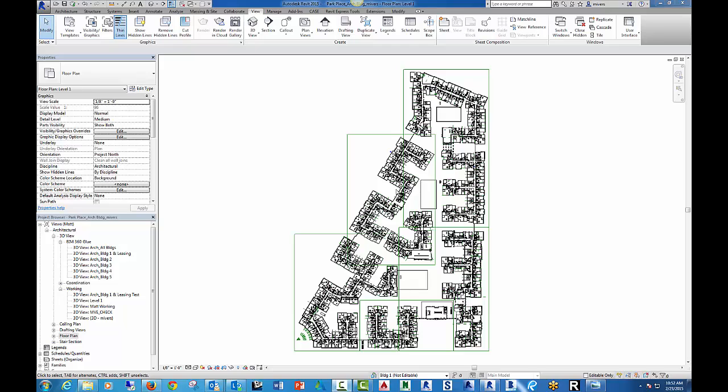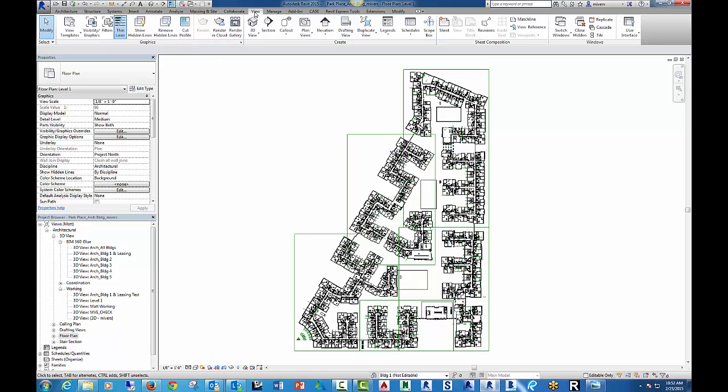I'm going to show you an example of how to create the scope boxes. Like I said before, we're going to do one for each building, and you want to make sure you include the lowest extent of the garage, and then go to the highest extent of the building. So let's show one example.